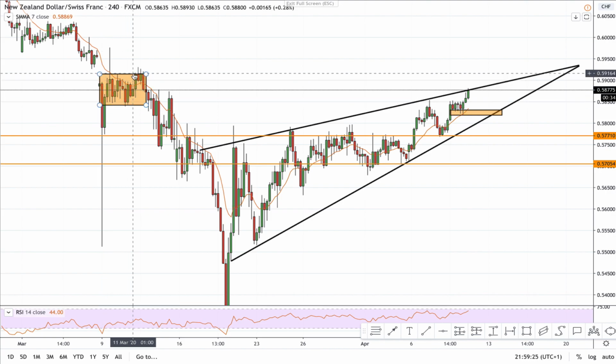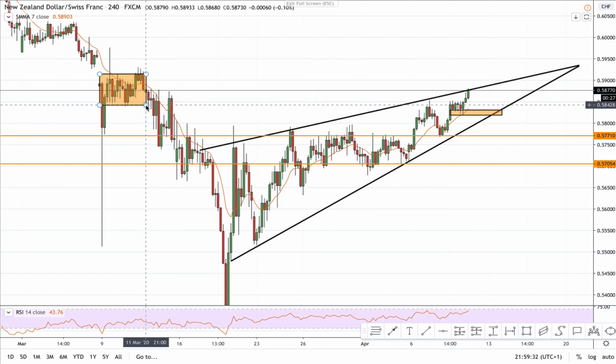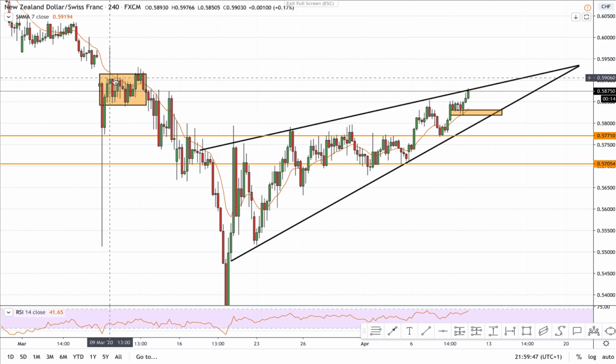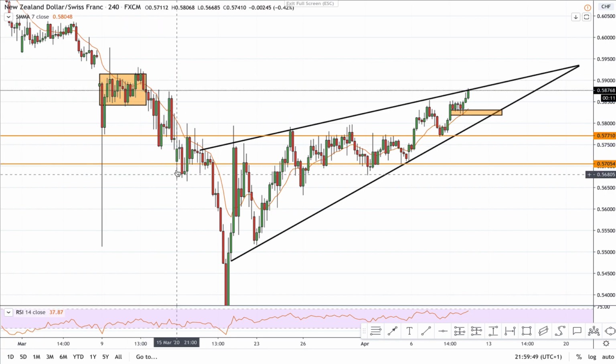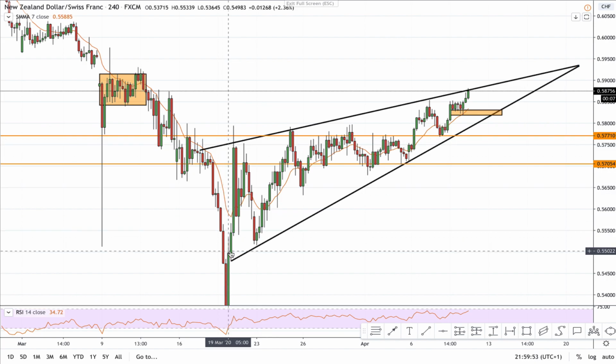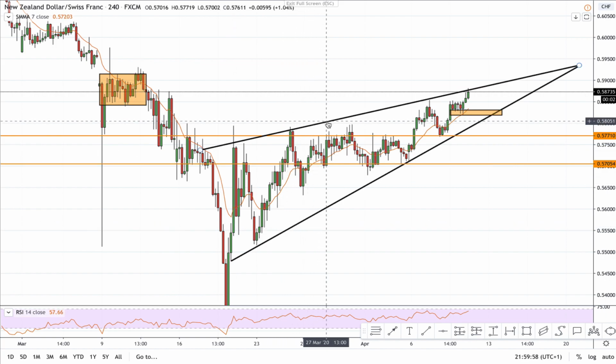You buy on support, sell on resistance. That's what it's been doing. You can back test it, it works. You can then trade it on the actual break of consolidation. So when you want to trade a break of consolidation, you need to see a clear breakthrough, which this candle here is good enough for you to sell it here. Your stop loss would be somewhere above this resistance, and you'd sell it all the way down to the support or the resistance. With the wedge, you would buy it on the support line, which is this line here, and you would sell it on this line here.